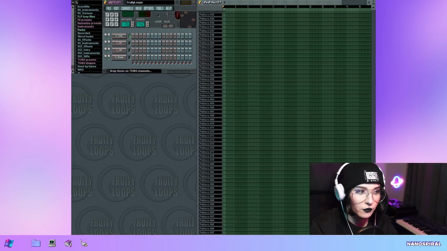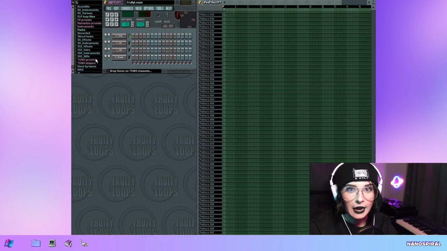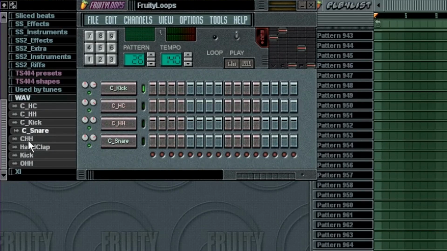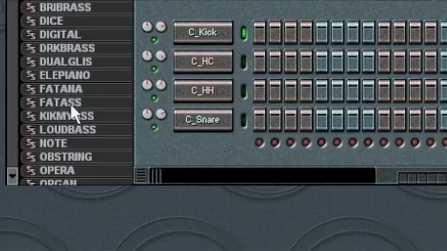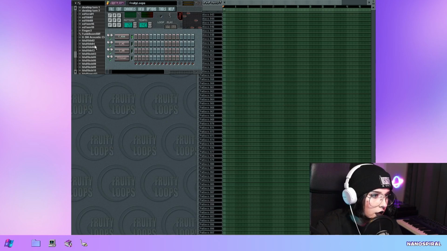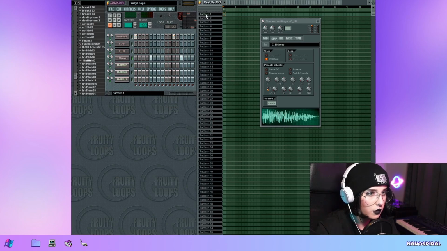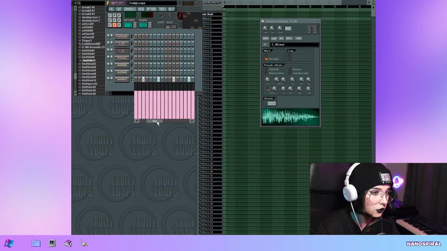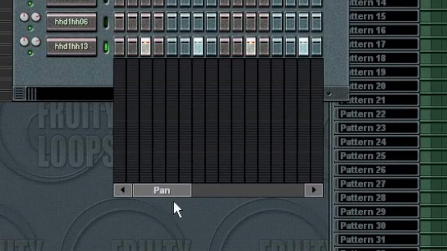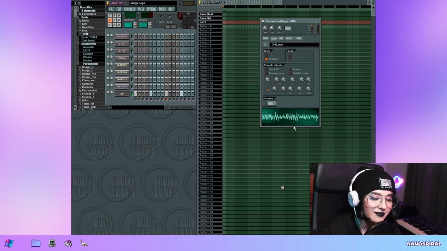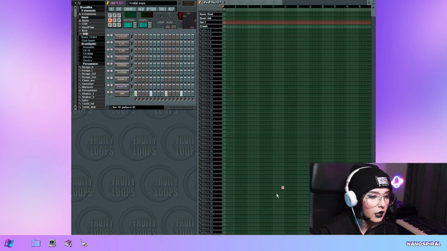Okay, so I'm just gonna use whatever samples and materials we're gonna find within the program. So we have a wave folder with some basic drums, instruments. We're gonna pick a snare and then a kick. Let's just pick a couple of random cymbals. Can I rename the pattern? Oh, yes. Oh, we already have all of these same menus that we have now. That's kind of cool. I have some drums, and now bass.